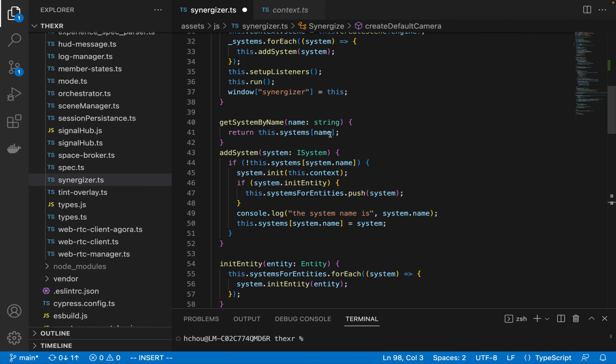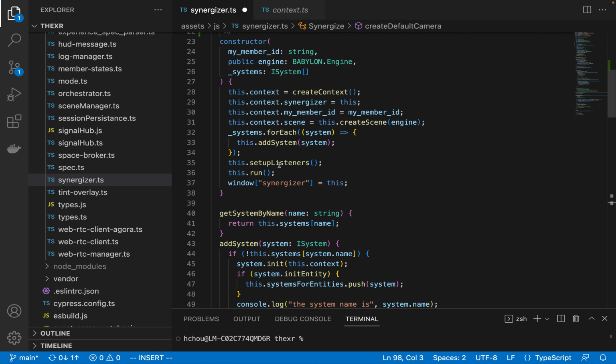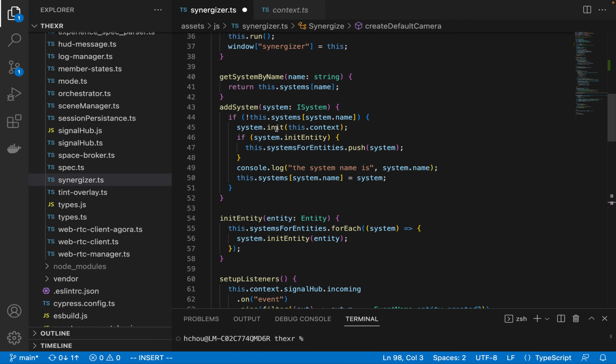So the add system will be given a system. If the system already exists in the arrays, then it will reject it. If it's not in there, it will initialize it with this context. And if the system has an init entity function, it will put it into the system for entities array.